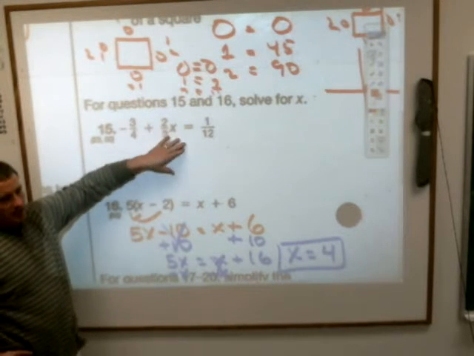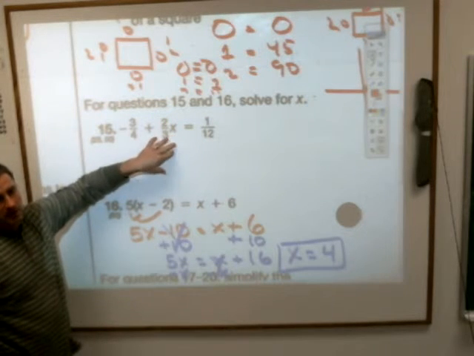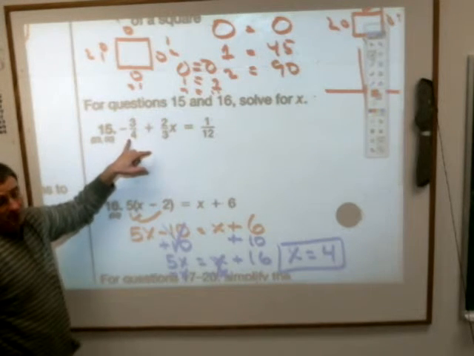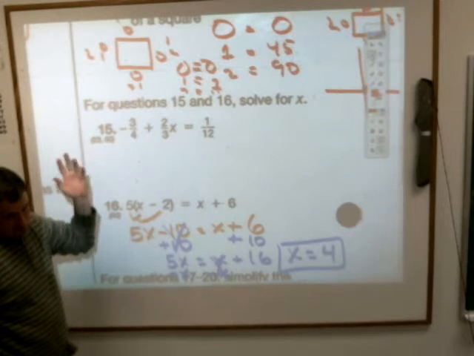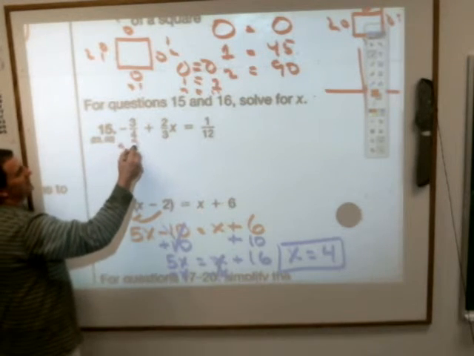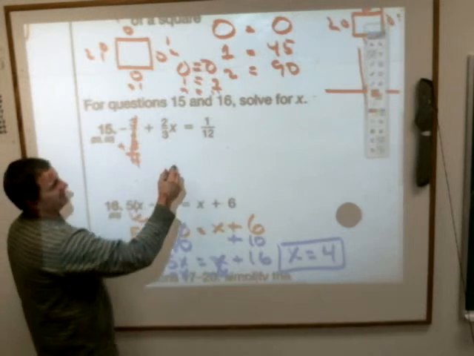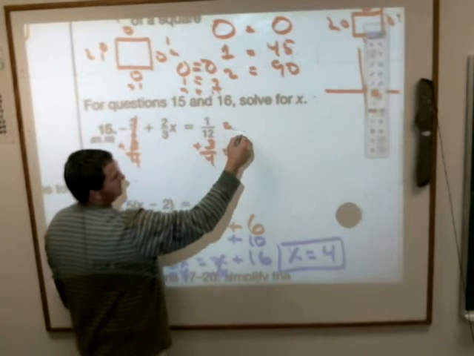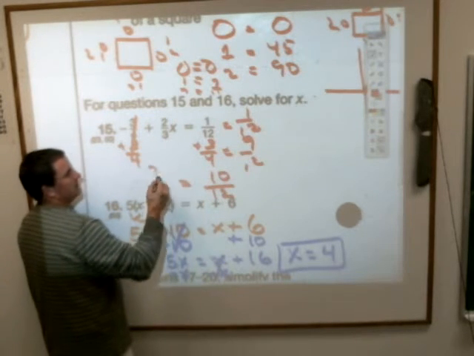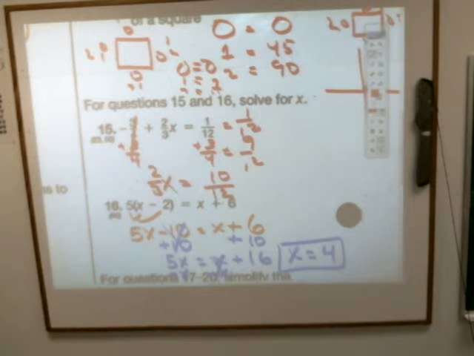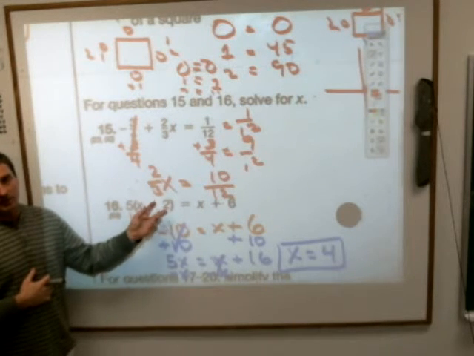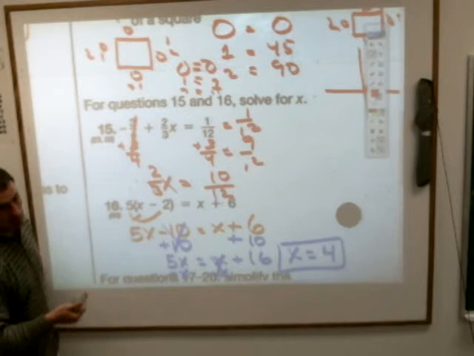And you always, always wait. Look at it this way. See how close these guys are? They're friends. So the last one to go is always your friends. You don't want to deal with this until you've got rid of this. So how do I get rid of a negative 3 fourths? Not multiply. Right, you always do the opposite. Opposite of subtraction is adding. So that's where my adding 3 fourths came from. Are you with me on this? Yes. So you end up with 10 twelfths now. And then these guys are friends, how do I get rid of them now? With the multiple.